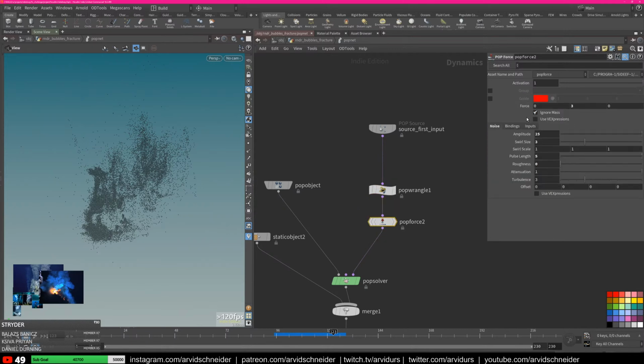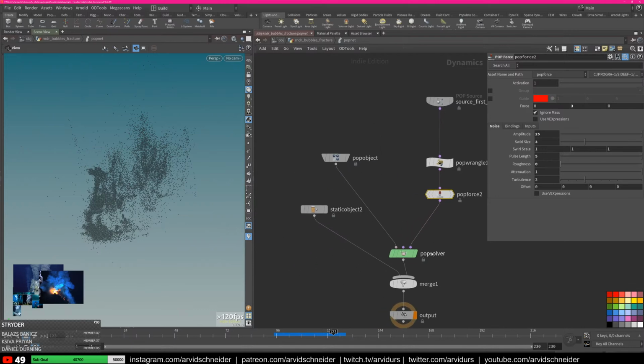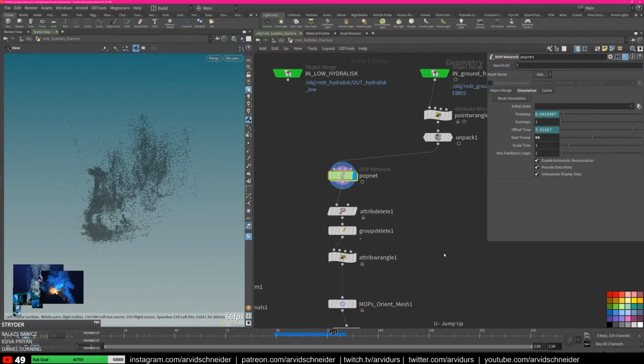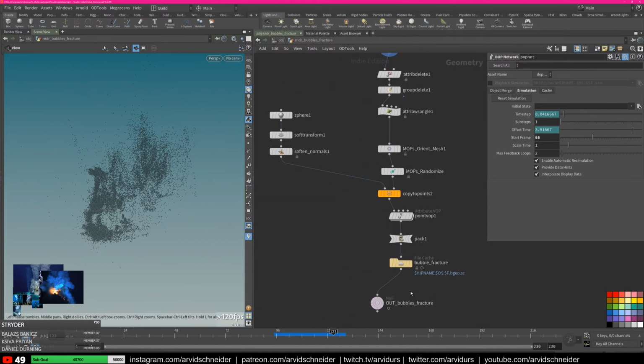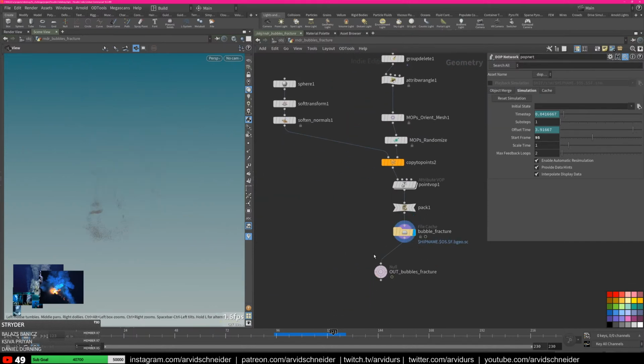I added a little bit of a noise on top, so you still get the left-right wiggle. And then this is the motion, and this is the idea I did for all the bubbles I have. Obviously they look a little bit nicer once everything is cached. Let me maybe zoom in a little bit so you can see how they first start towards the side and then they move upwards.